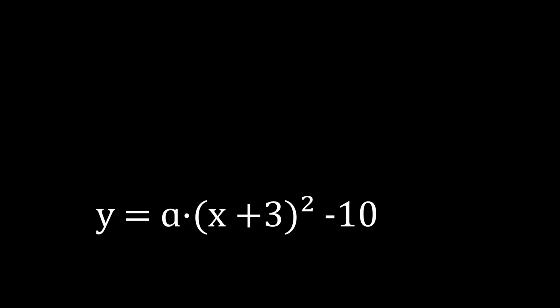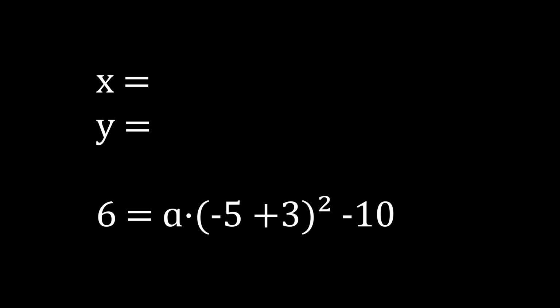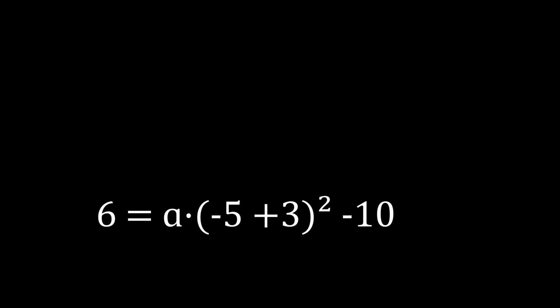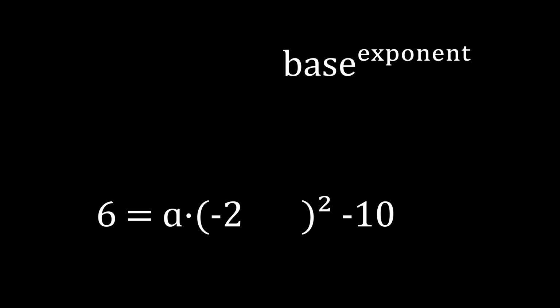Now we're ready to use the x and y point to find the value of a. So let's plug them in. Now, following the mathematical rules for the order of operations, we should resolve whatever is inside the parentheses first, before we do anything else. Let's do the addition one by one so you see what is going on. Adding a positive 3 to a negative number of minus 5 isn't enough to get us over 0, so we're left with minus 2. The next order of precedence is the exponent, or how many times we should multiply the number it powers by itself.